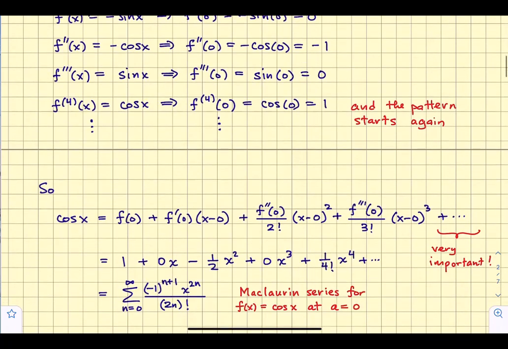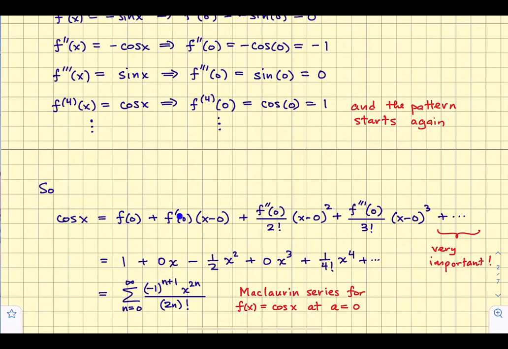And so if we were to write out the Taylor series, just think of a long Taylor polynomial. However, it's very, very important that this does not truncate after any finite number of terms n, but keeps going on forever. But it still feels familiar to what we did when we were doing Taylor polynomials. We take cosine x. We know that the general form of any Taylor polynomial or Taylor series now will be f at a plus f prime at a times x minus a plus f double prime at a over 2 factorial times x minus a squared plus f triple prime at a over 3 factorial times x minus a quantity to the third, and so on. This is very important that in a Taylor series you do not truncate this after a finite number of terms. That's the main contrast between the last section and this section.